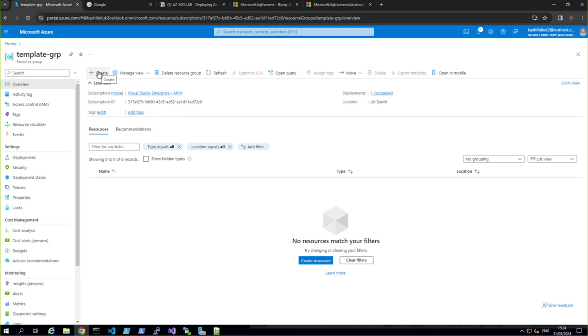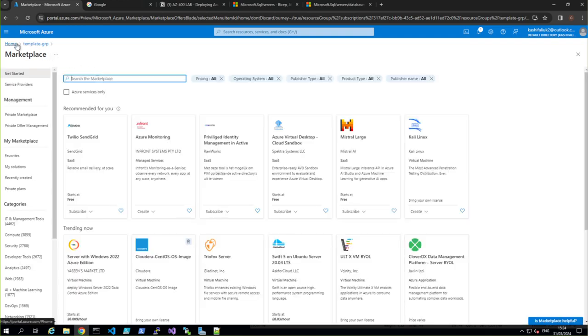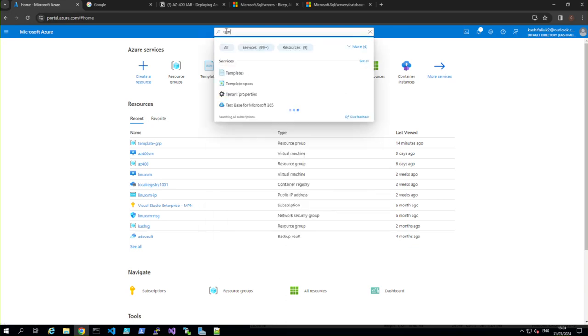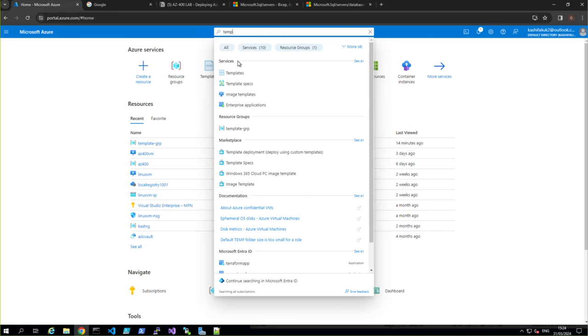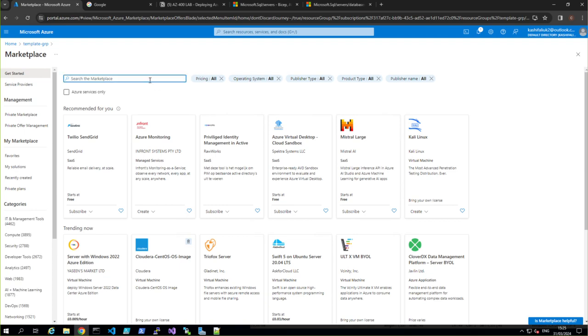I think we created this last time. If you go to template, what was it? Okay, let's create a new template. If you go here, template, this one, template deployment.